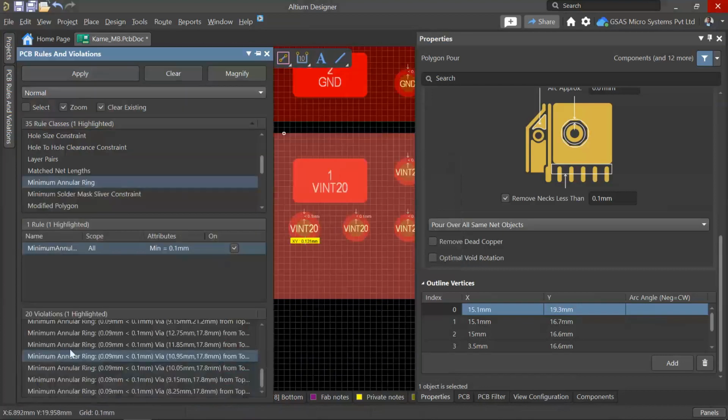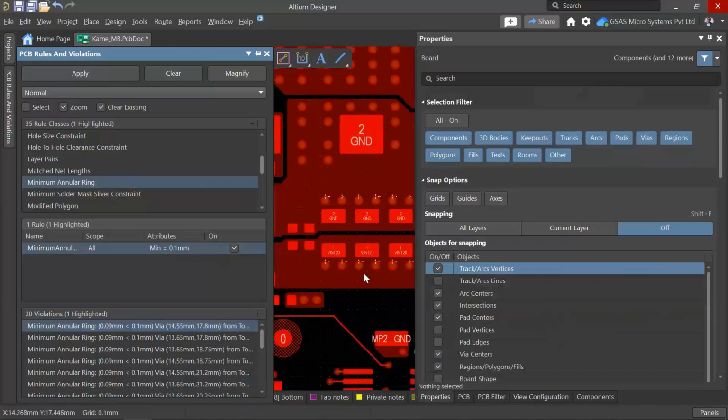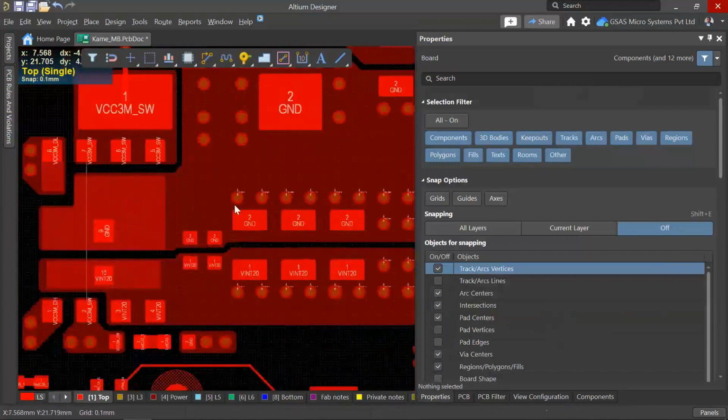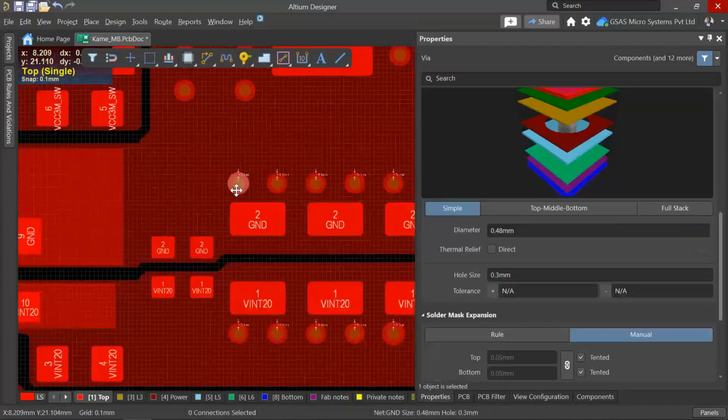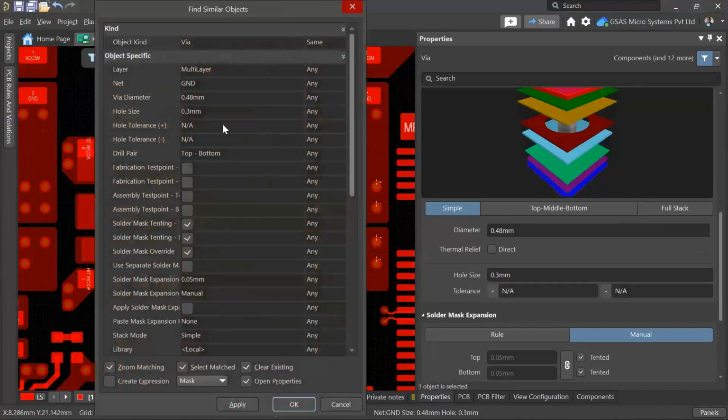I think we have got violations only for a few vias, and I think all these vias which are here will have the same issue. Now let us select this and find similar objects, and here we would like to select only the via diameter of 0.48 mm because the rest are all within the range of 0.1.